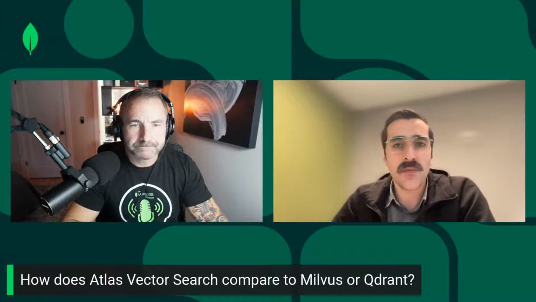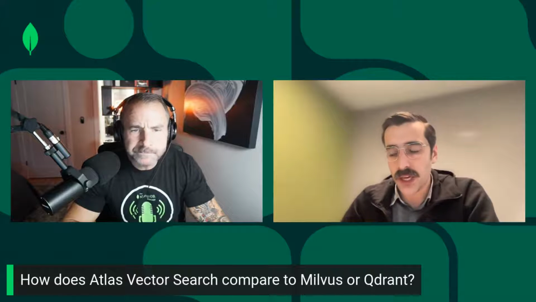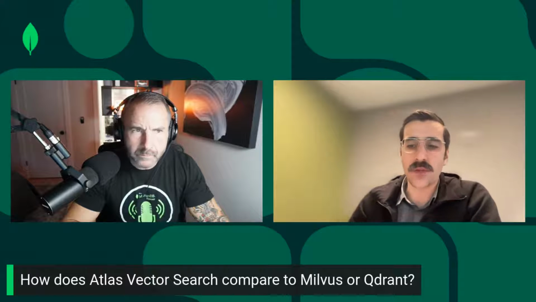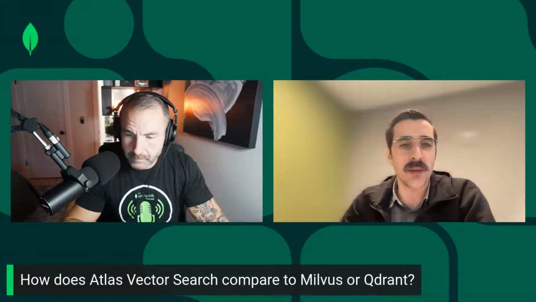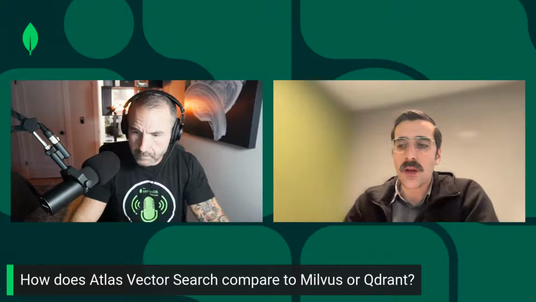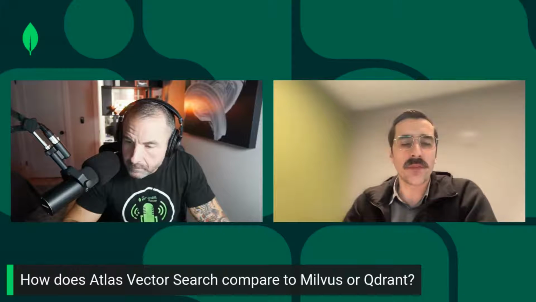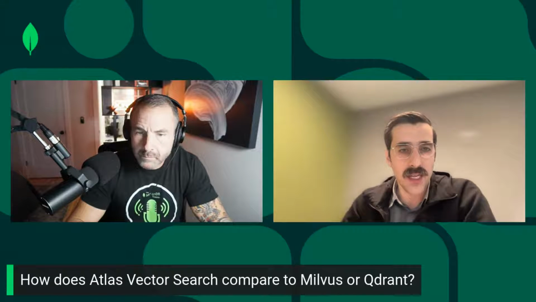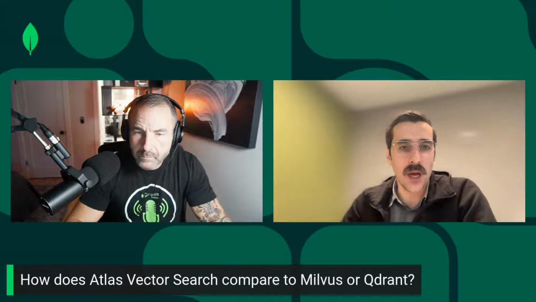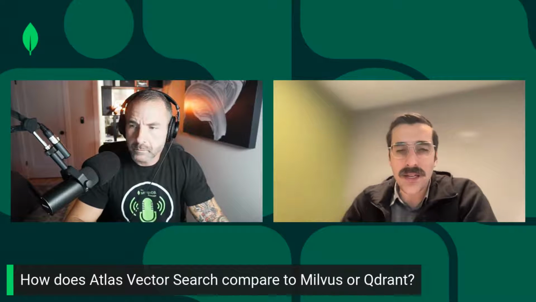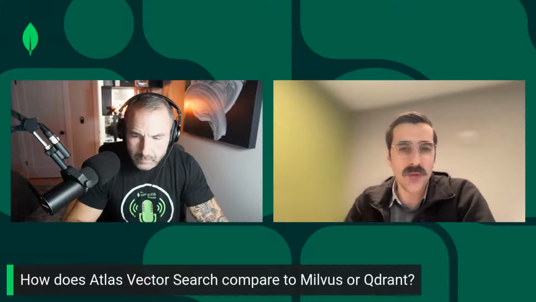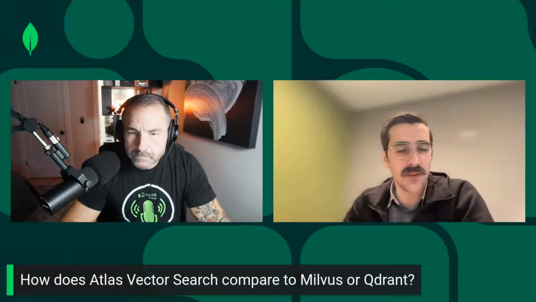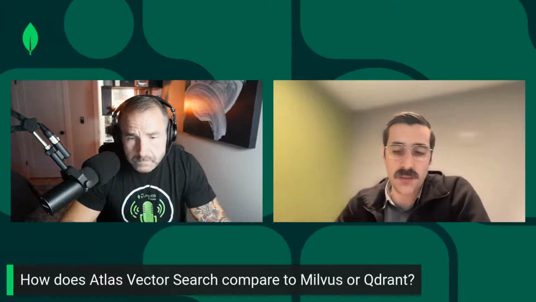I would say at a fundamental level, the thing that we're particularly excited about with Atlas Vector Search is the ease of use that you get by combining it with your operational database. And so for a user who's new to any one of these technologies, the ability to just define a vector index on top of your document data is hugely powerful and so easy to get started and can scale quite elegantly. And so that's really what we're focused on when it comes to Atlas Vector Search and how we see it in the general space of vector search capabilities.